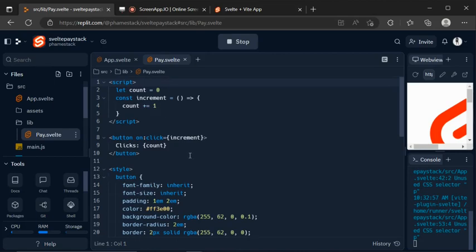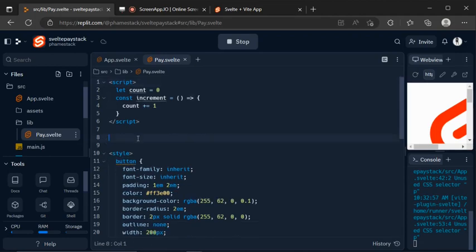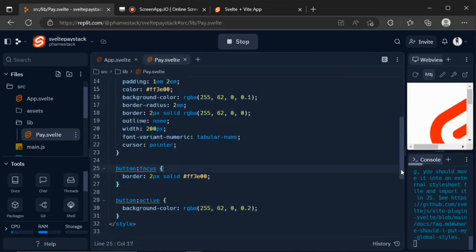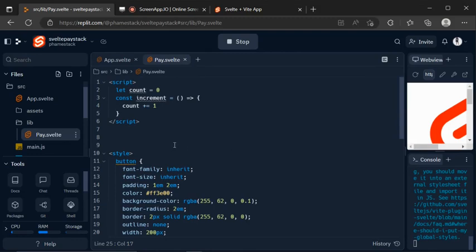So I will need to remove some parts also from this our pay component. Now, I will need to remove this style also. Okay, let me just leave this style where it is, and then I will quickly grab and copy the form that we used in our last tutorial.